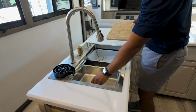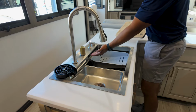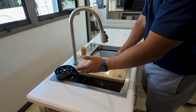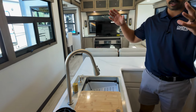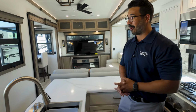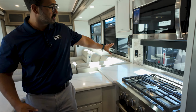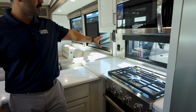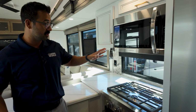You have an additional little tray here with a drain, vegetable rinser over to the side with the sprayer. You have a glass rinser, high-rise faucet that's pull out, plus a soap dispenser. This thing you can just do it all. Kind of over around to the side here, a couple other things. You will see that you have an electrical outlet, and a big part of the backsplash is a window, which I actually like because it really brightens up the kitchen space.